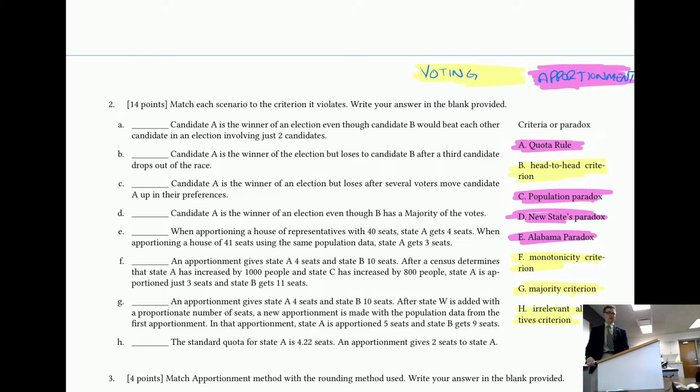Okay, kind of fell off the edge of the page there, but you got it. So I guess just to, on the actual test, I've got them grouped so that it's a little bit easier to keep track of.